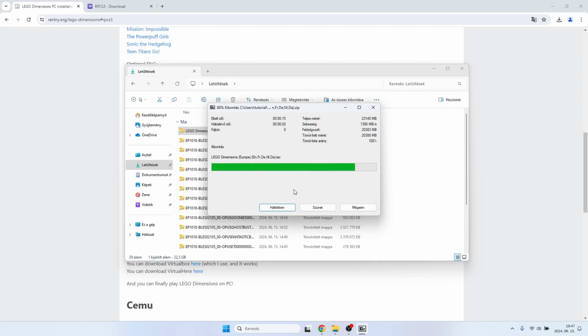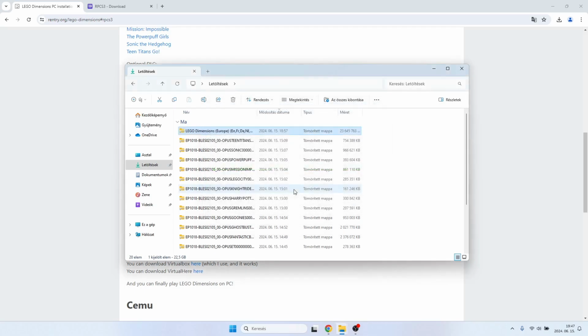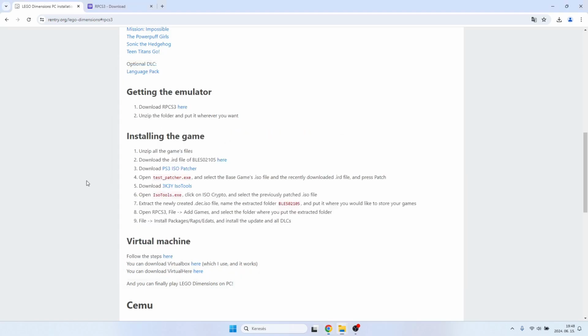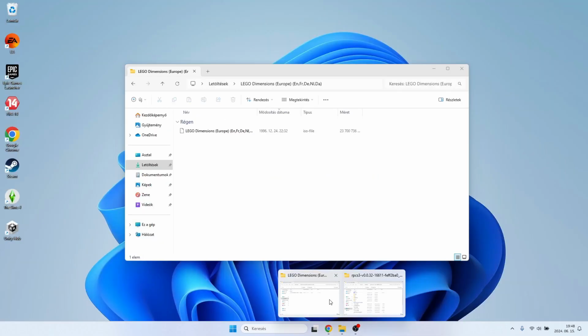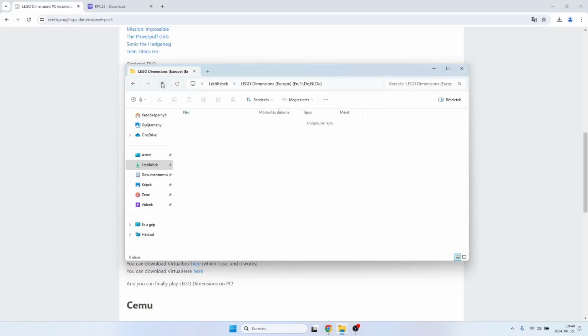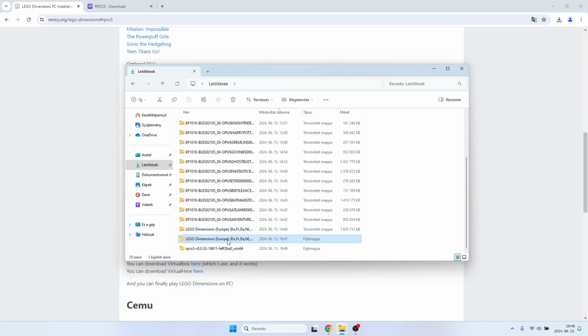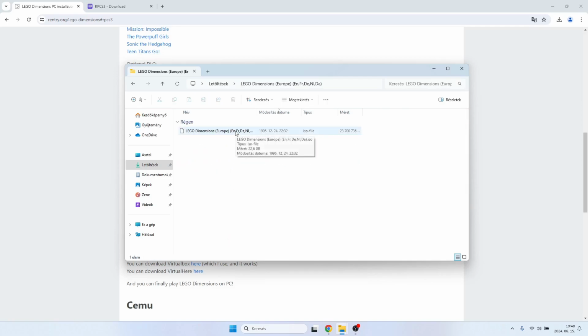But once you've done this, you should have an ISO file. This ISO file is not what we want, of course. The other links that I've given you are right as they are, but this ISO file needs some things to be done to it.